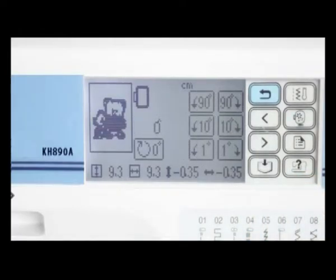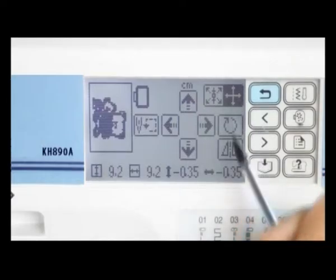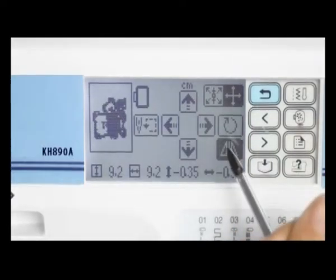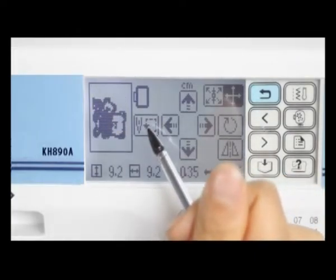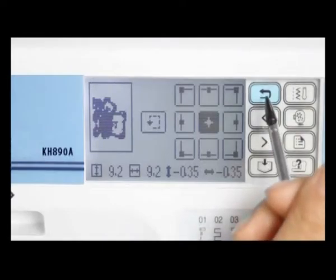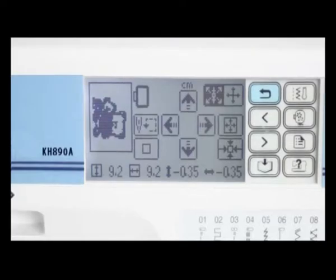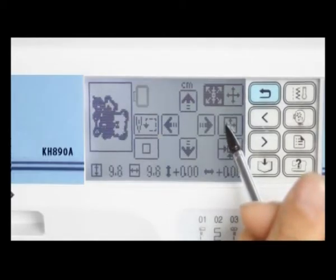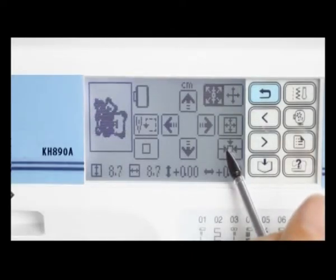Rotate. Balance turning. Frame idle running the patterns. Press size button for pattern enlarge. Decrease, moving and idle running setting.